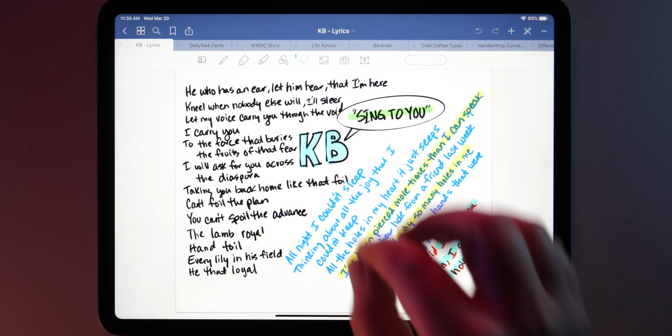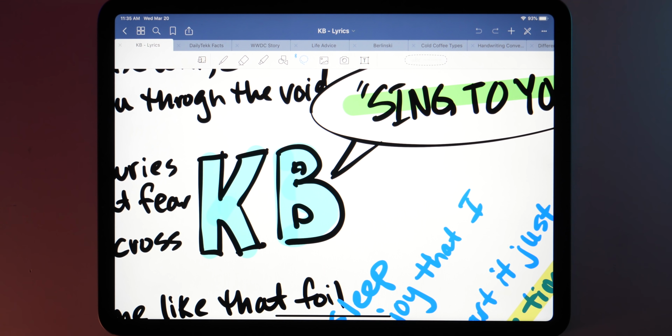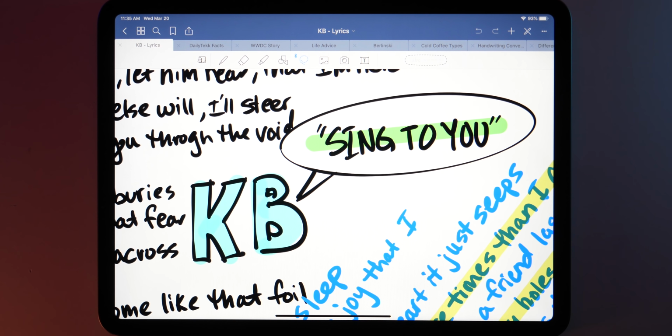So between these two apps, which one would I pick to use personally? Well, the answer is Notability, hands down. There are things that I really like about GoodNotes. I like the digital ink and the way it writes better. And that's a big, important part of an iPad note-taking app experience.